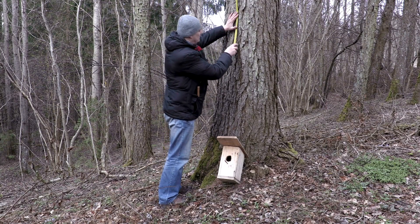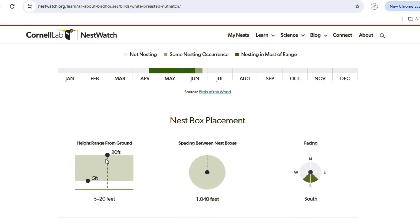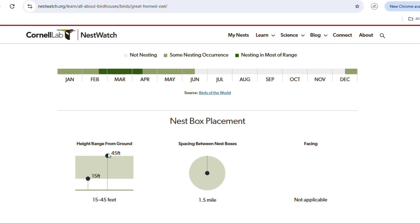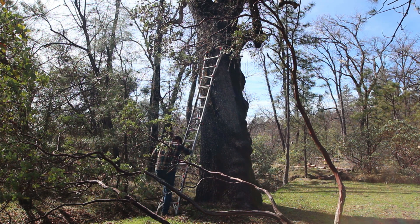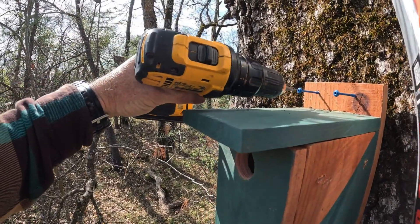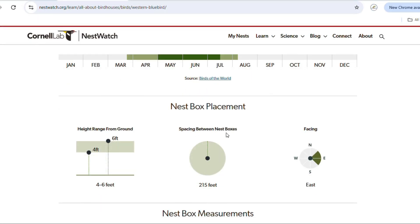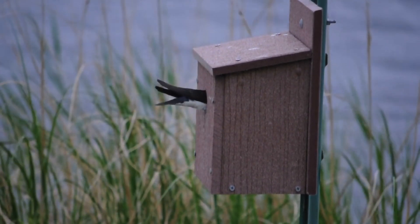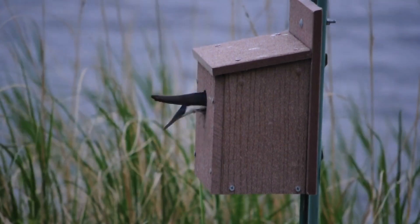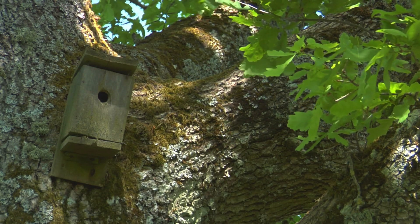Where you place your nest box can determine whether birds will actually use it or not. Different species prefer different heights, with bluebirds typically nesting from 5 to 10 feet off the ground, chickadees and nuthatches preferring 5 to 15 feet, and owls often nesting between 10 and 30 feet up, if not higher. The entrance hole should generally face east or southeast in most areas to take advantage of the morning sun, be more shaded in the afternoon heat, and be directed away from the prevailing winds. Spacing is also important, as some birds like bluebirds can be territorial and need at least 50 to 100 feet between boxes. Nest boxes can be mounted on trees, poles, or fences, but it's important to choose a location that minimizes the risk of predation from raccoons and snakes reaching into the nest. If this is a concern, consider a pole mount with a baffle. But remember, we're trying to mimic nature here, so err on the side of action and get those nest boxes up.